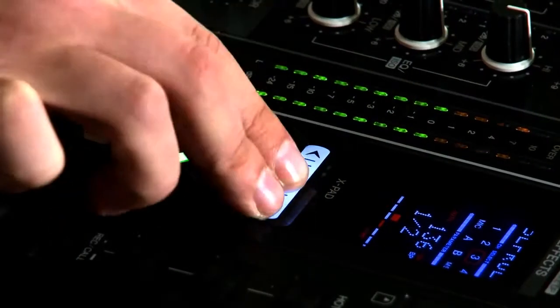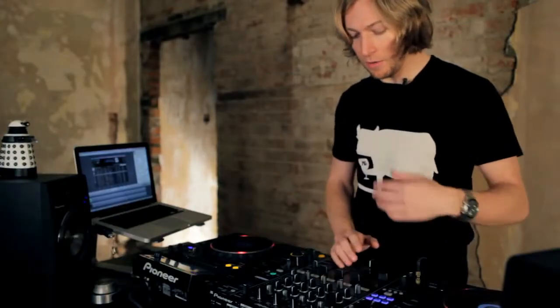Taken from the DJM 2000, the slip roll is a great effect for beat mashing a track without repeating the same sample. So the slip roll constantly resamples every time you make an adjustment to the timing. They've sampled a new part of the beat. And now all the roll effects are post fader, so you can do the sound color effect.